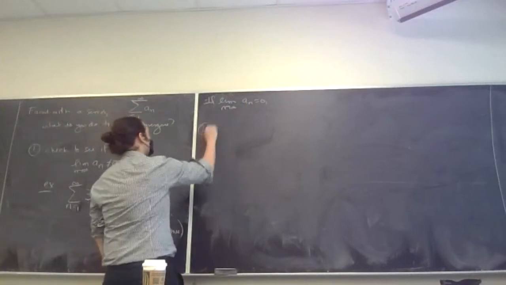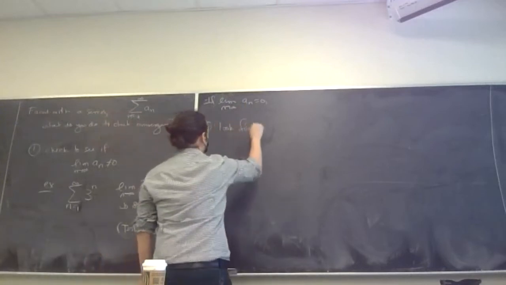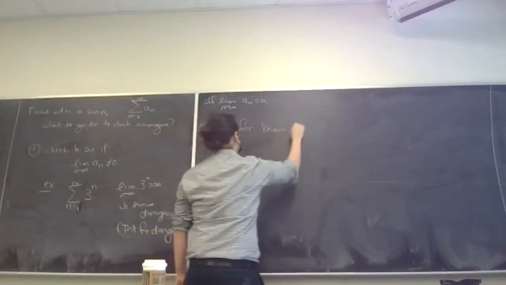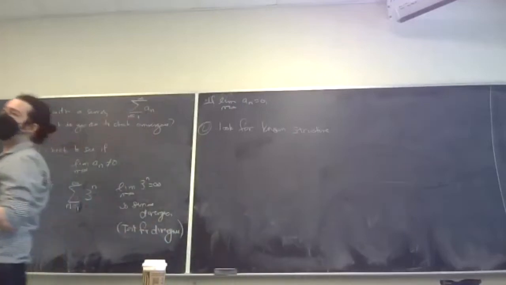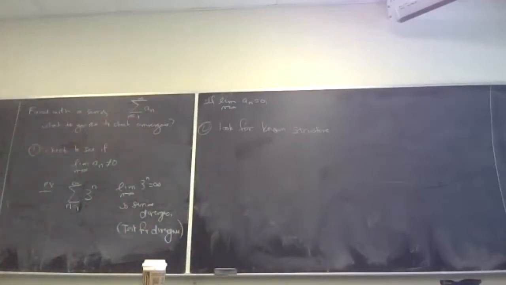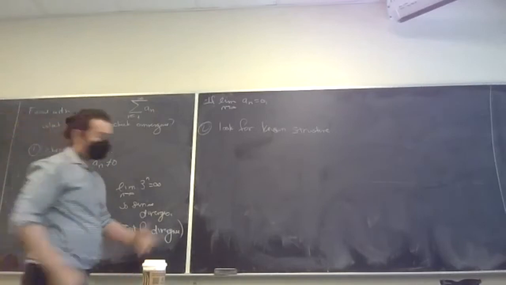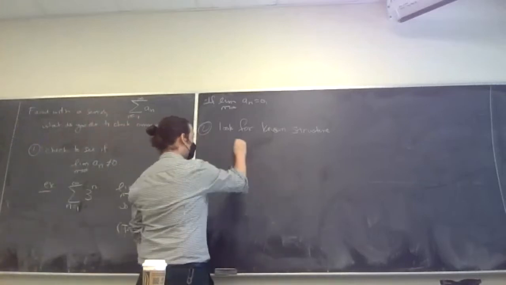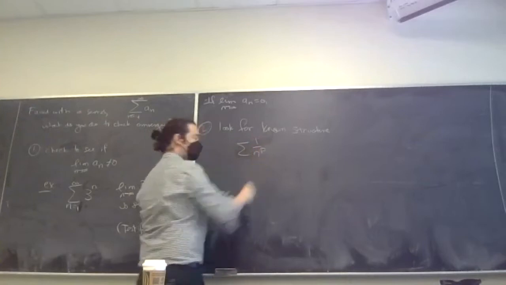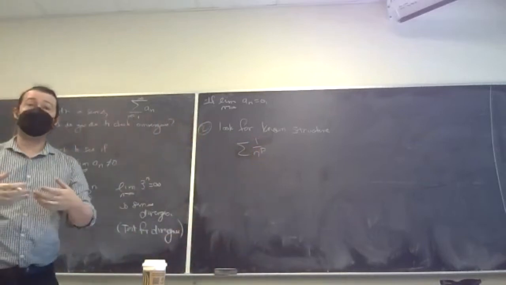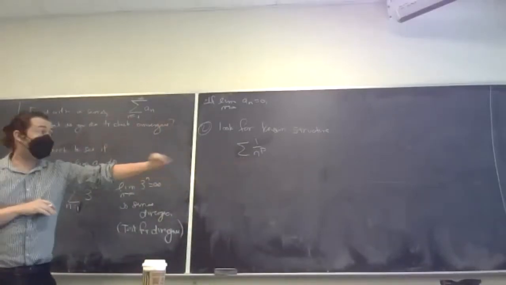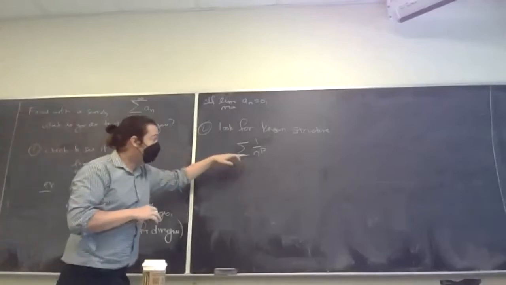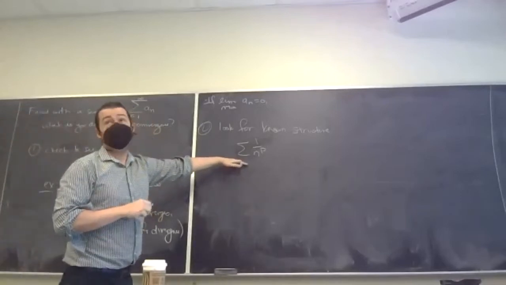So what I would suggest second is look for known structure. You guys know two types of structured series. What are they? The ones you can just look at and immediately say if they converge or diverge. Geometric series and p-series, right? So if you look at a series and it looks like this, you can just say converges or diverges. This is a structure you know. And I mean literally this. There is no test for convergence you need. You know what the classification of this series is, or you should.